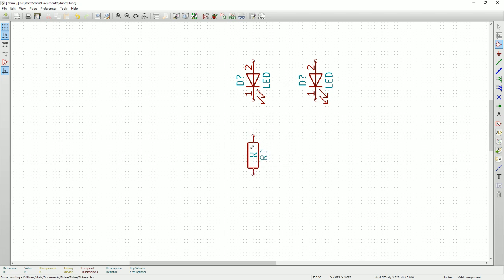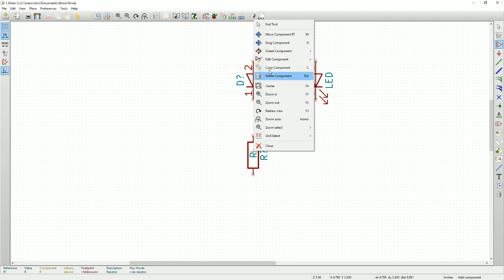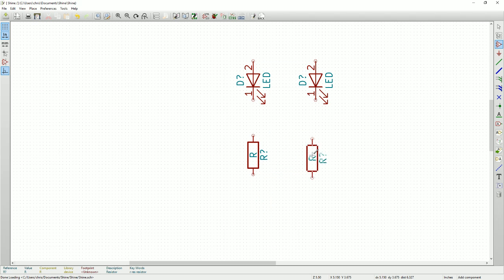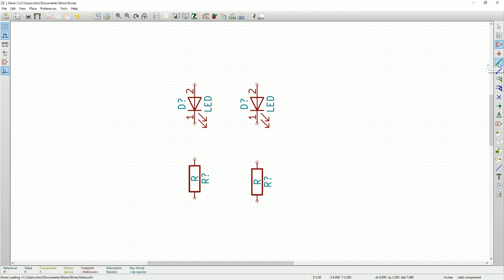I'm using my mouse wheel to scroll in and out, and there is a bunch of stuff around that. Mouse over and hit C to copy. You can also right-click, select the component, and then say Copy Component. It is definitely an unconventional interface here, so that's a common complaint that I hear.